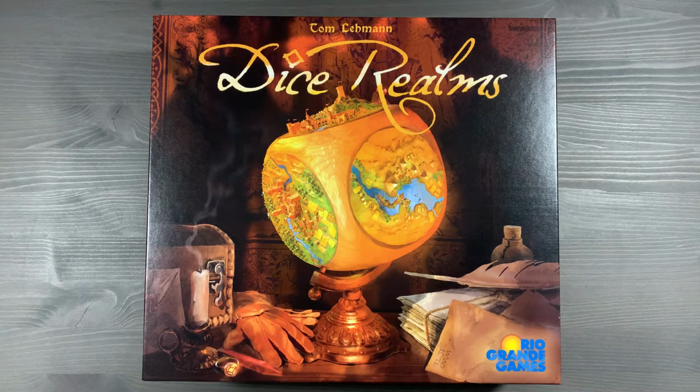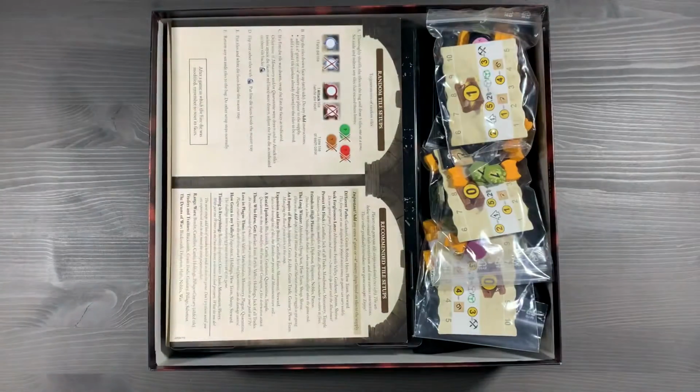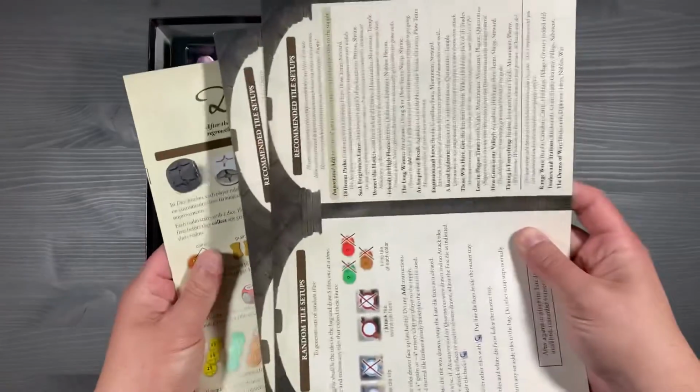Let's get started organizing Dice Realms. First off, we'll lift the lid, and inside you'll see that we have all of our paper components on this left side here. Our paper components are going to consist of our rulebook as well as our different reference sheets.